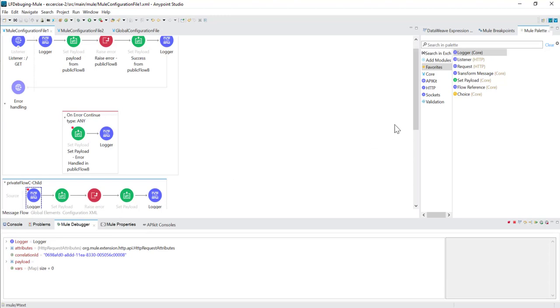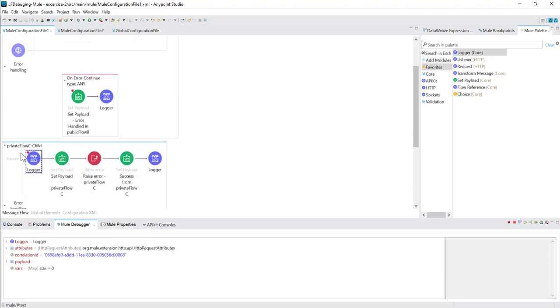Here, if you see, this is where currently the control, the debugger, is. All right, let's move ahead, and we will see that we are going to deliberately throw an exception using raise error.